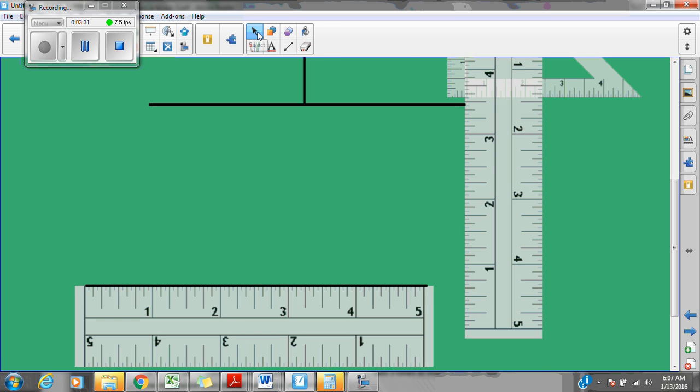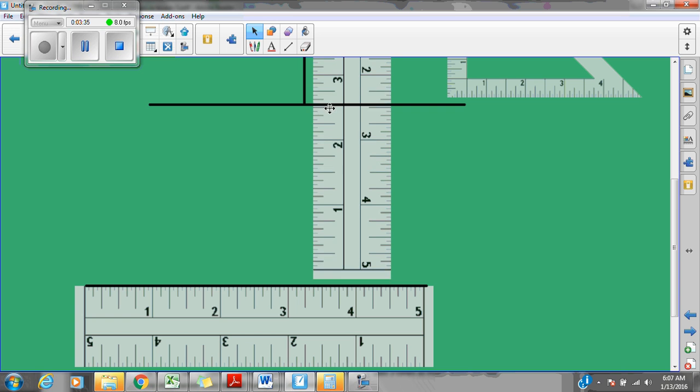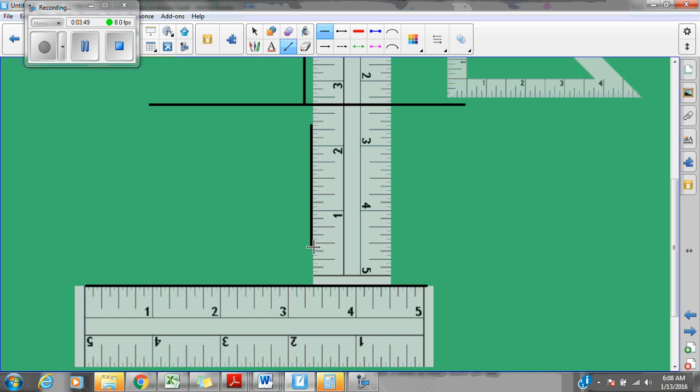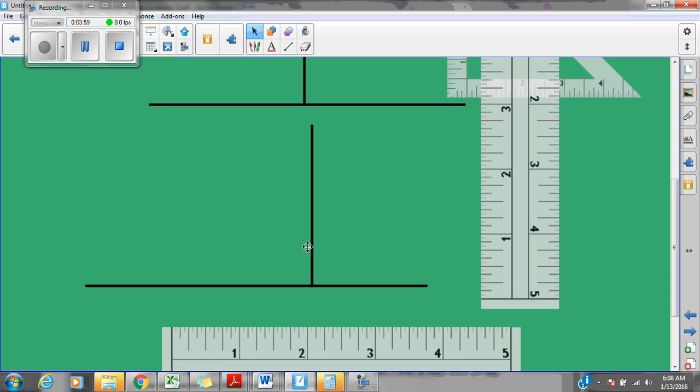and you want to put that against your straight edge to where the straight side of the ruler is against your straight edge or your other ruler. And then you want to draw a perpendicular line against the straight edge. Again, you've made perpendicular lines. When you move away both of your straight edges, you can see that your lines form a 90-degree angle.